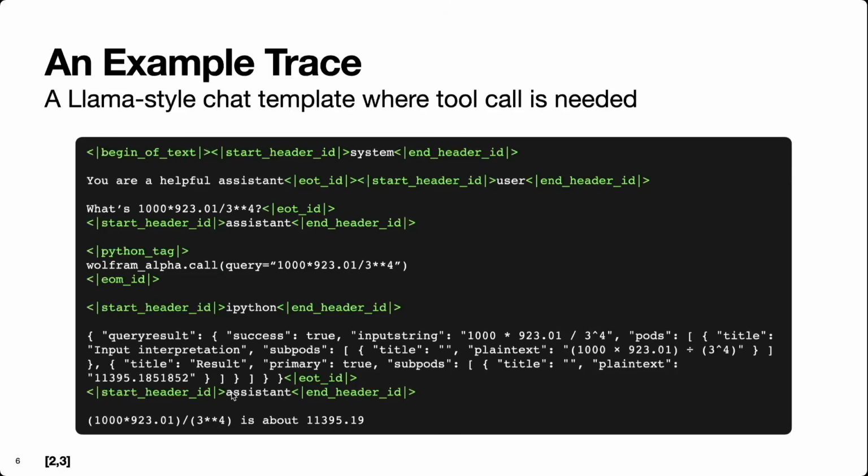And now the assistant has this full context when it starts to generate an answer. And then it can come up with the right answer because it actually used a calculator to do this. An important note here is that this initial assistant message and this IPython message is not something we need to show to the user. From the user's perspective, they just asked this question and then they got this response. These are the kinds of traces that we want to generate in order to fine-tune a model. So we want hundreds or even thousands of these traces.